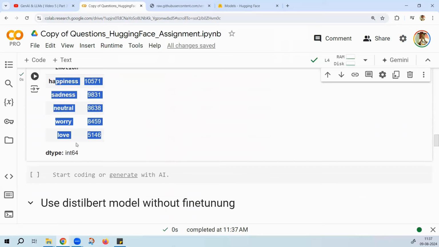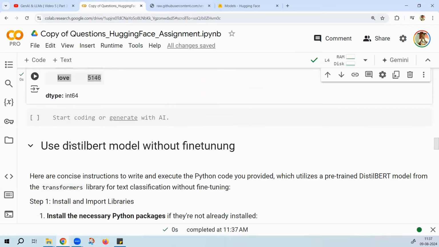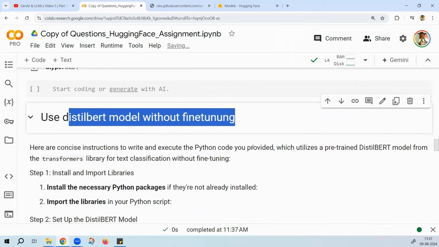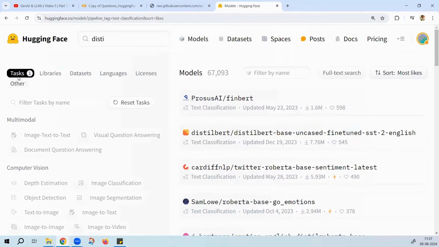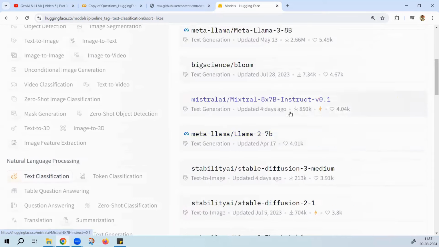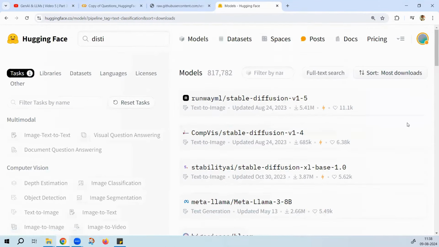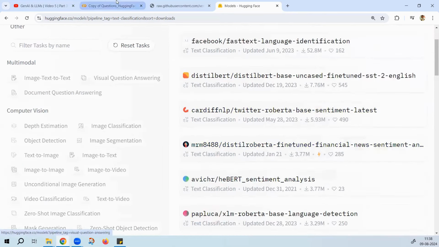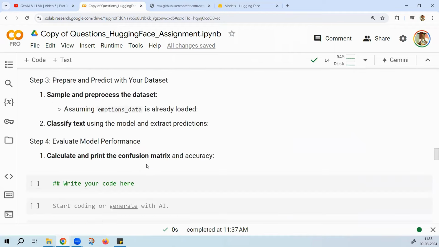Now what we will do is take the data as it is. We will try to use the DistilBERT model without fine tuning. This is the proper text classification model that is available on Hugging Face. You have multiple text classification models on Hugging Face. The model that we are going to use is this DistilBERT model. If you arrange them based on most downloads or the most votes, you will definitely see DistilBERT models mentioned there because those are some of the best models for doing text classification.